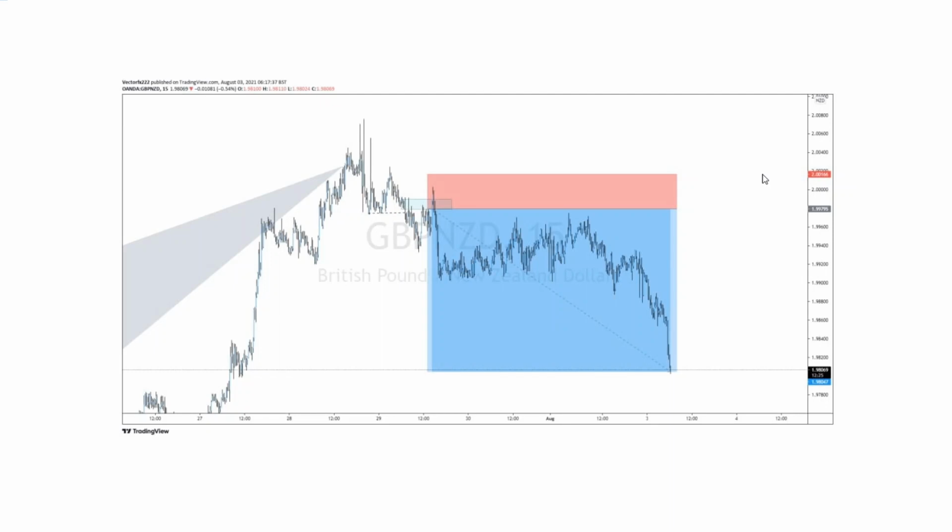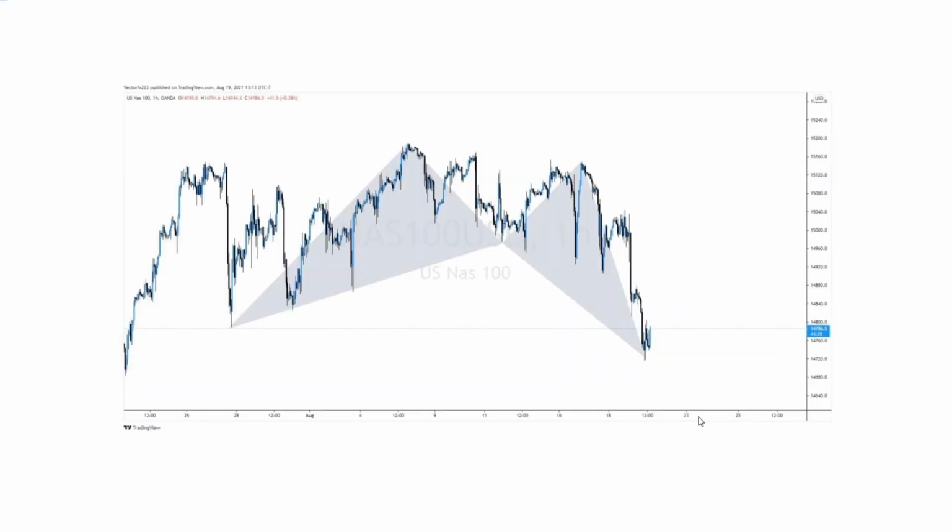Boom. This is what happened. Price broke structure nicely here, pulled back into structure, picked out entry here, and then sold off nicely to our take profit. It took a little bit of time in this sense, jiggled a little bit, and played with our emotions a little bit, and then came down to hit take profits nicely. So that is how we wrapped GBP NZD. Now let's quickly move on to the next one.